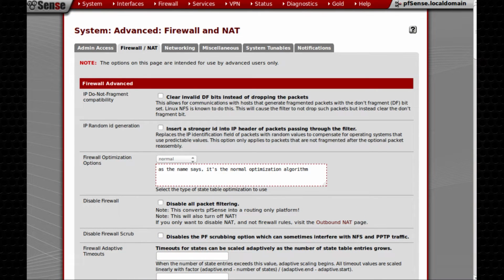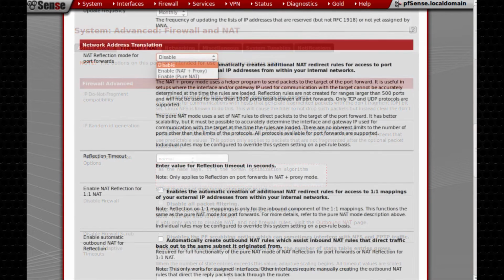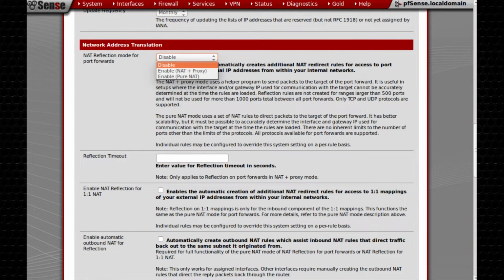You can also play with some of the advanced settings, firewall optimization options, all the other advanced details in here. Still, like I said, out of the box works perfectly fine. One thing I do change when I set these up is I like NAT reflection, and the NAT reflection option is right in here. This pure NAT option allows it, if you're not familiar with NAT reflection, it's so you can take a website for a web server that's internal, and when you're inside the same network, you can still get there. We use OwnCloud at my office, and this makes it nice because I put the full URL for OwnCloud in there. Whether my laptop's inside or outside the office, I don't have to change anything with the NAT reflection because it sees the reflection option and just redirects it internally.